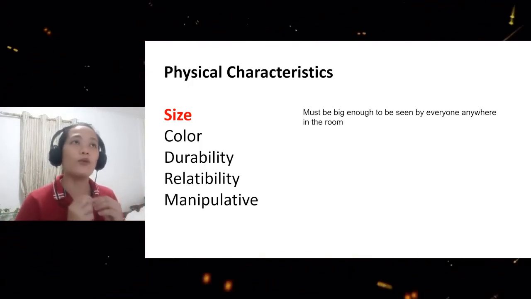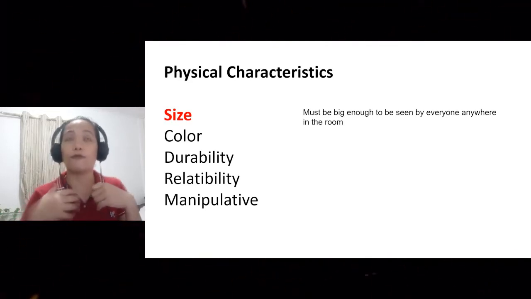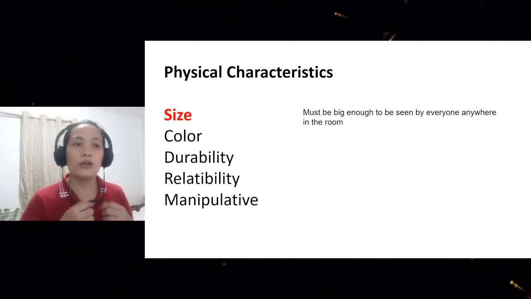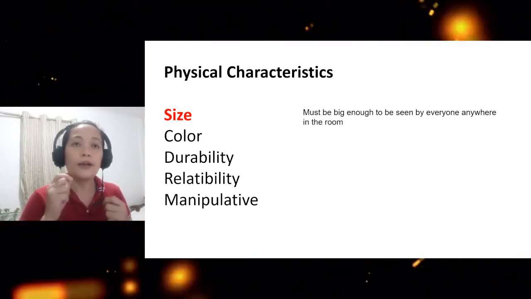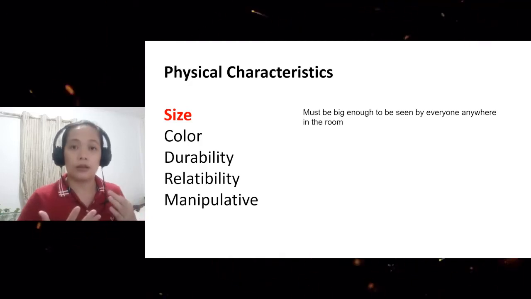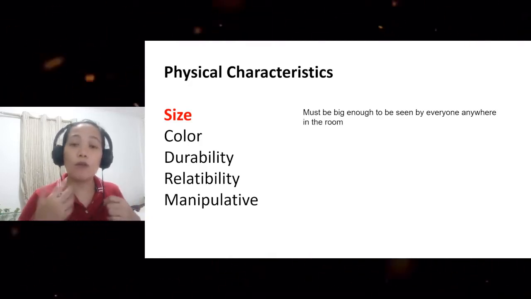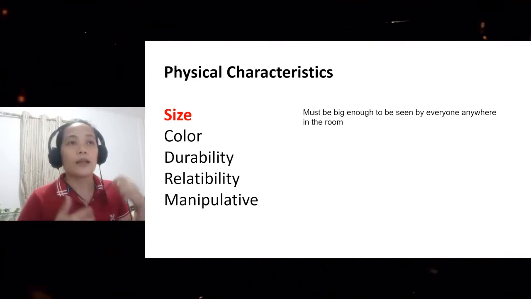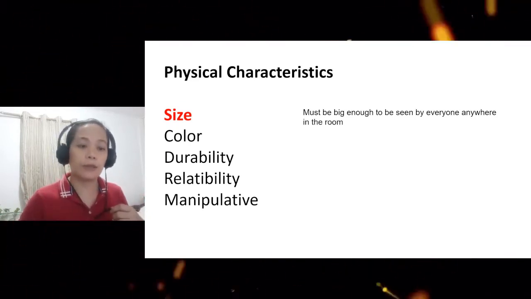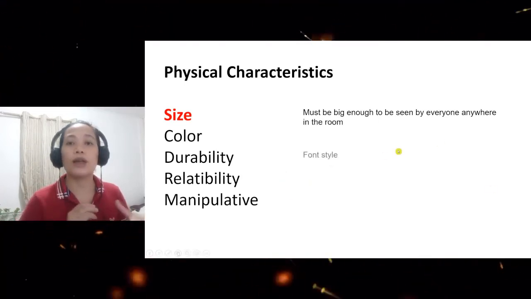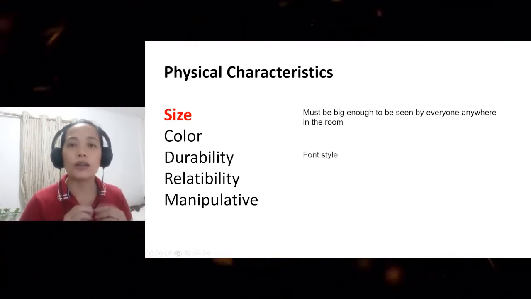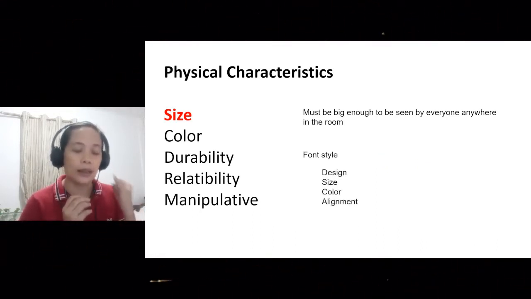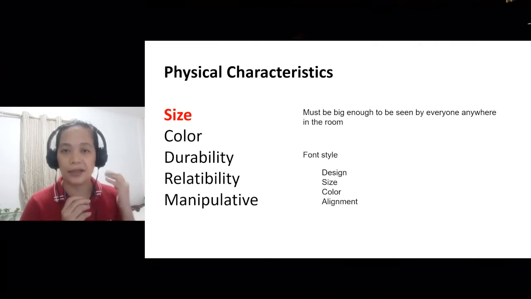The same if you are using technology tools. For example, you are using PowerPoint in your discussion. We need to also identify the content of our PowerPoint, like the font, of course, when we put the lessons in a PowerPoint presentation. Here we need to identify the font style. When we say font style, of course, it includes different items as well: the design, the size, the color, and the alignment.